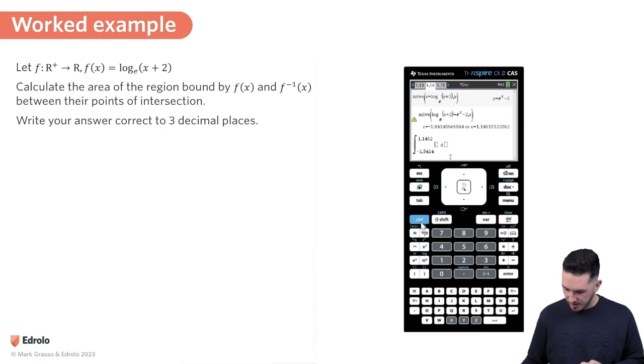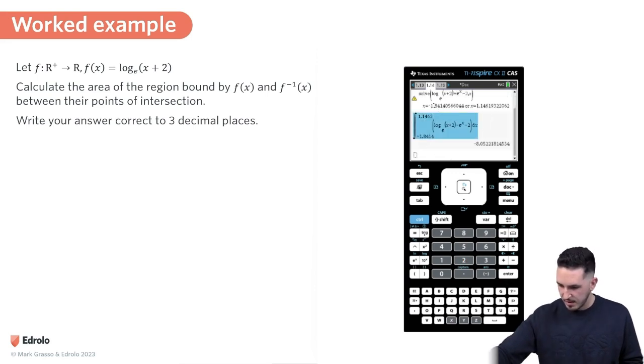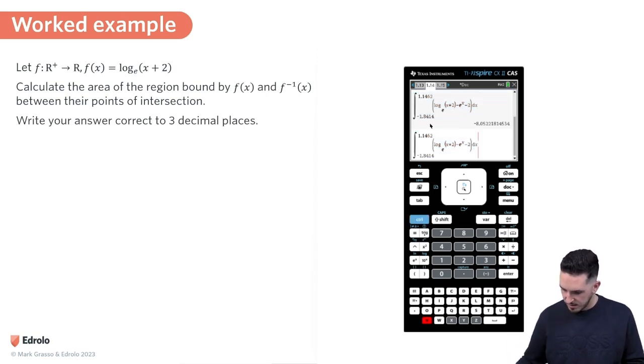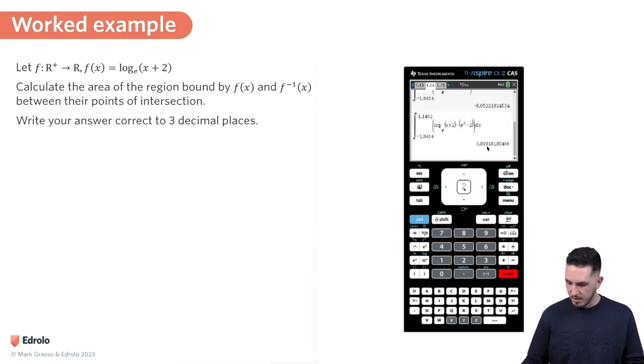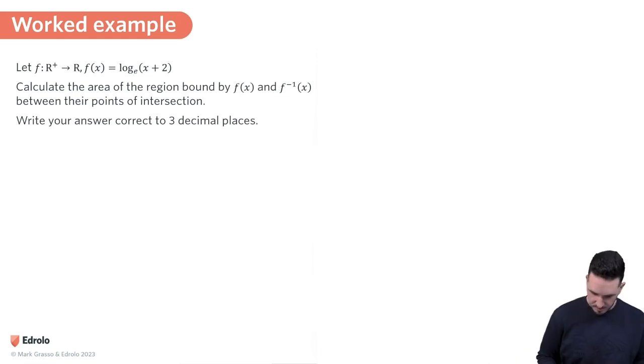And then we have log e of x plus 2, then minus e to the x minus 2, minus 2 dx. That's incorrect. So let's just copy that. The reason being is because I didn't put a bracket around the minus of e to the x minus 2, so it's assuming that we're still subtracting that 2. But let's put a bracket in between there because we're subtracting the whole function of e to the x minus 2. And therefore we're left with a solution of 3.898. We can write that in.